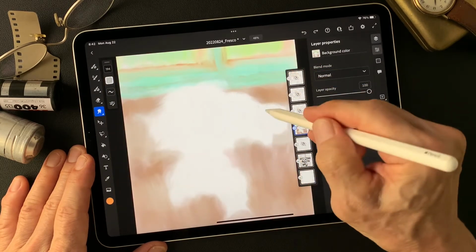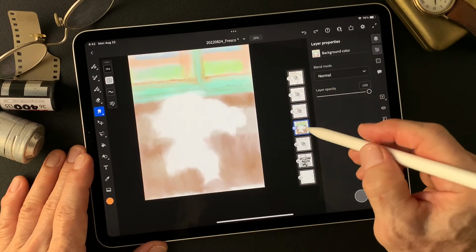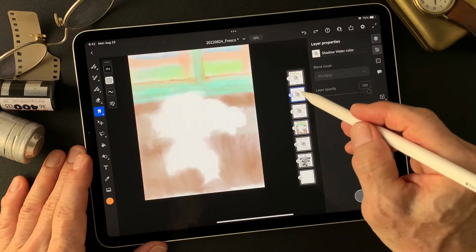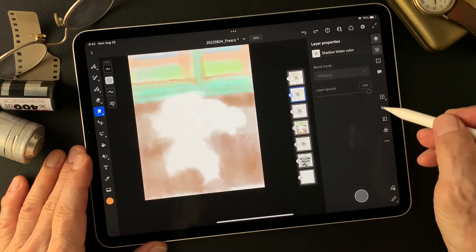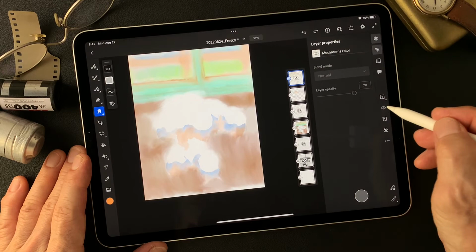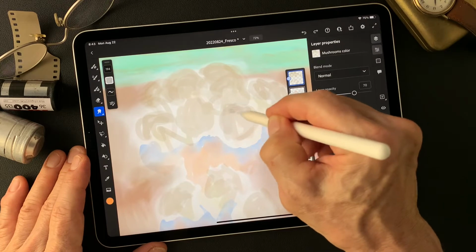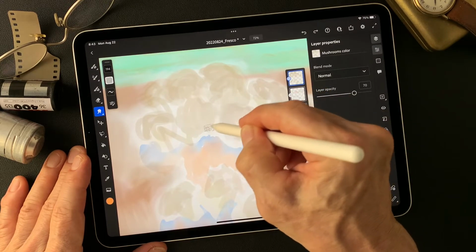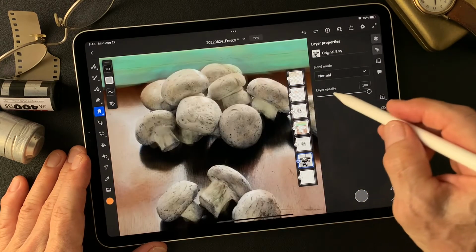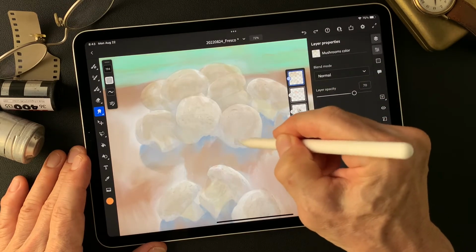Okay, good experience. Now I erase it back. This layer is only for background colors. Then this is the shadow of the watercolor image. Then this one is mushroom colors. I'm gonna blend and soften up these mushroom colors. Let's see how much I'm looking at this mushroom image. Tone down, then blend in mushroom colors.